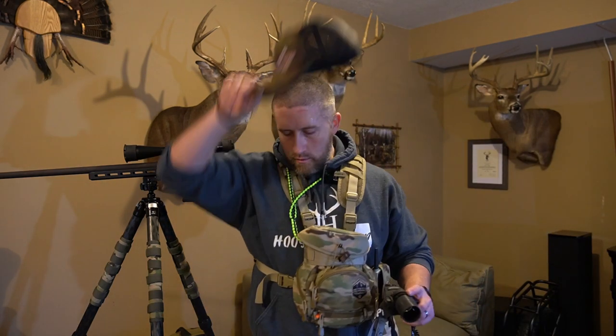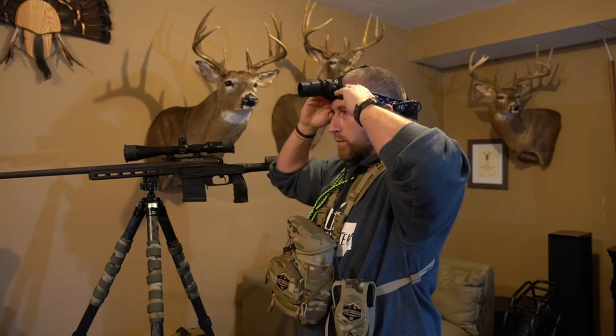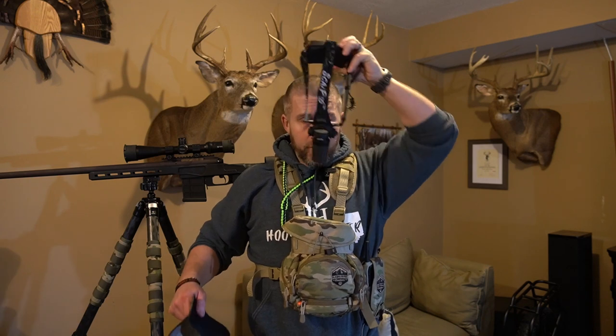What I always did was use the head-mounted system, which makes you completely hands-free. This thing has a rheostat where you can control the beam distance, zoom, and brightness — dim and bright — with a knob. There's also a video on the channel covering all the red light stuff. I'll make sure to throw a card up top so you can take a look, but that's a quick rundown of how I set up for night hunting.